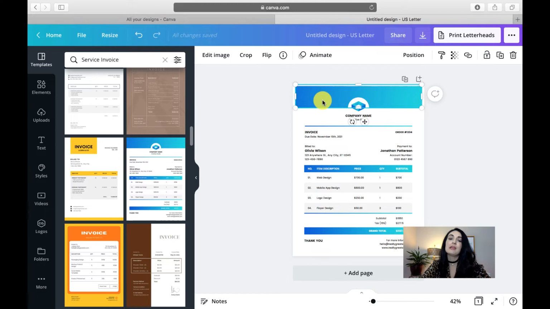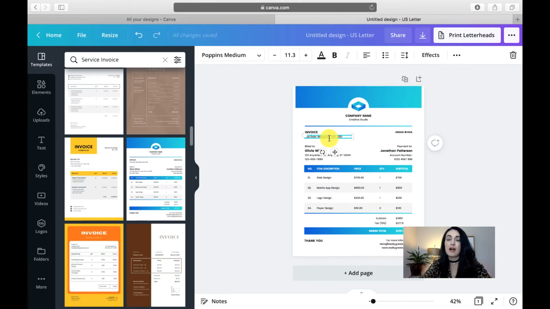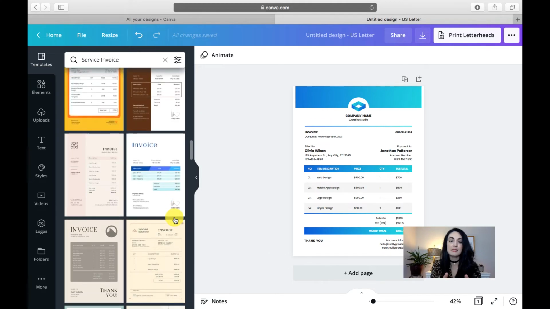I could go in and change the banner at the top. If I wanted to put a different graphic or a different header on there, I could. I come in and modify the date, all of the information. I can even change the text if I want to. So this is a wonderful way to get some of these templates in here. The formatting is pretty much already done for you, and it's just plug and play at this point.